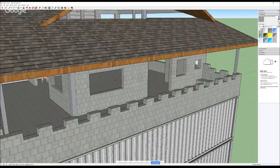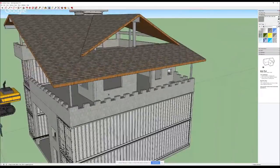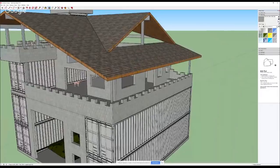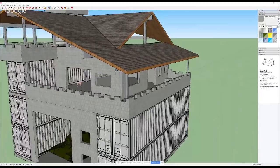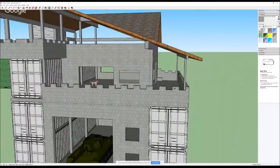Oh, that's a good idea. All right, someone said extend the 4x4. Instead of extending the 4x4s, extend the blocks to the corner support beam. Now, I do and I don't like. I see what you're saying. I don't. Maybe.